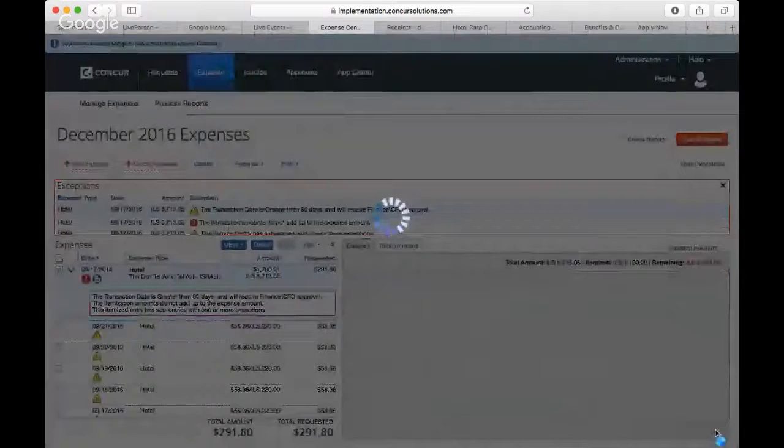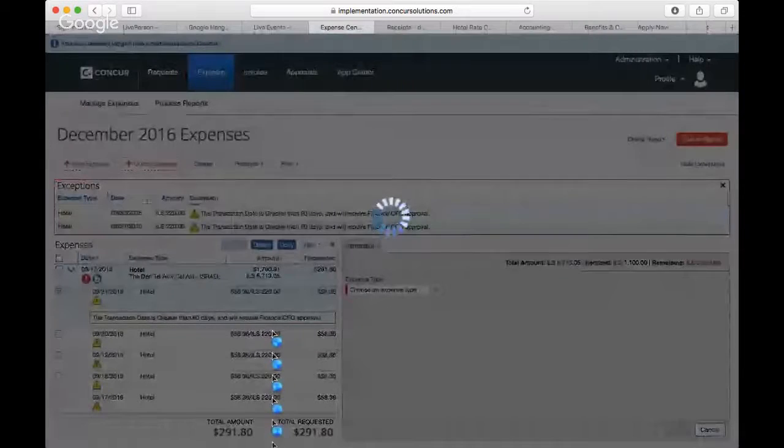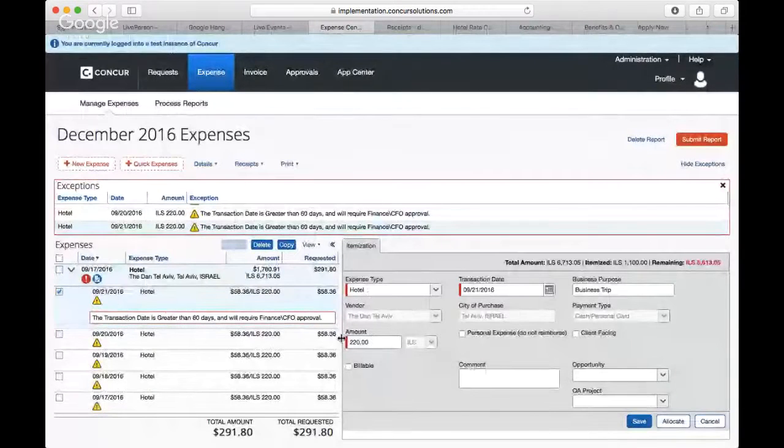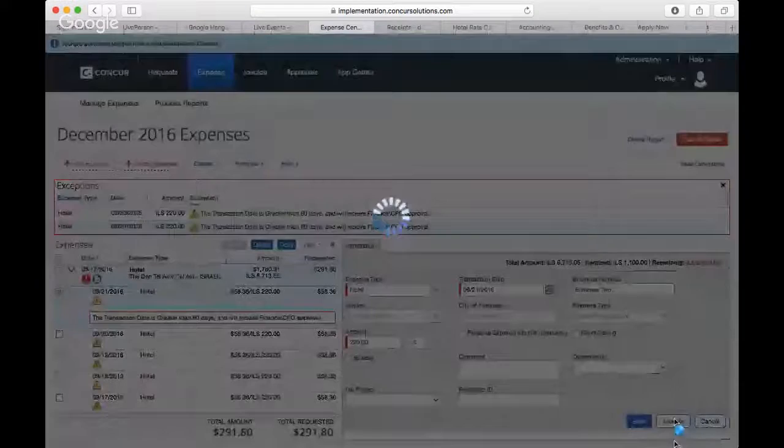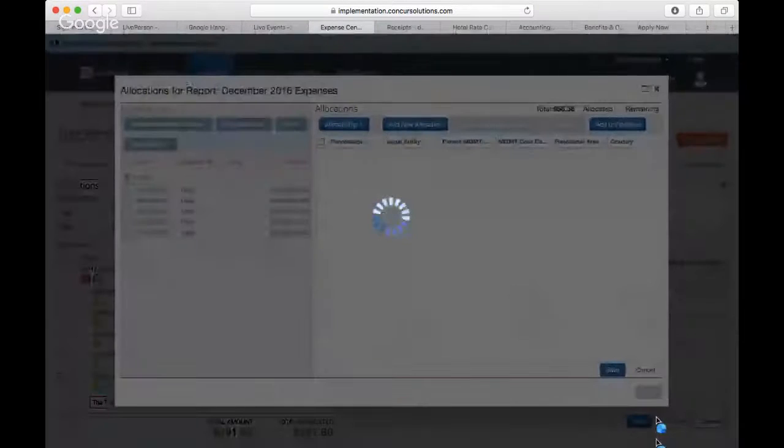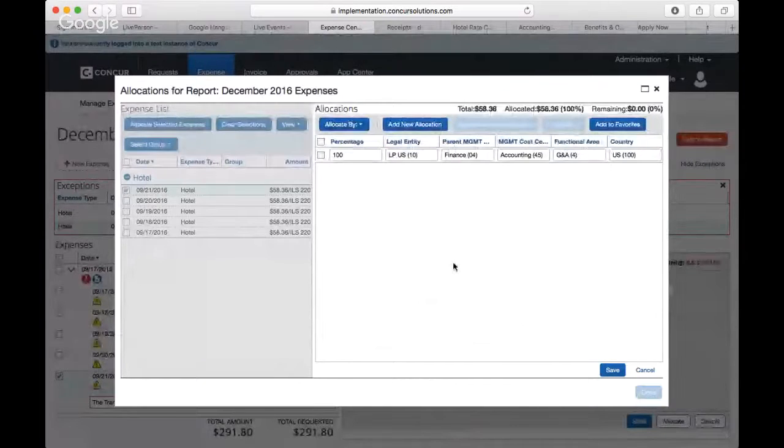Actually, excuse me, cancel that. You don't want to click Add Itemization. You click one of the already itemized entries and allocate it. So you'll click Allocate, and it will bring you to this screen, and this will always have the call center associated with your employee ID and what department you sit in. Currently, I sit in finance, accounting, so that's where this is. If I needed to allocate this to a different entity, I could, but that's all at the direction of your manager. Right now, I'm going to keep it allocated where it is and press Save.